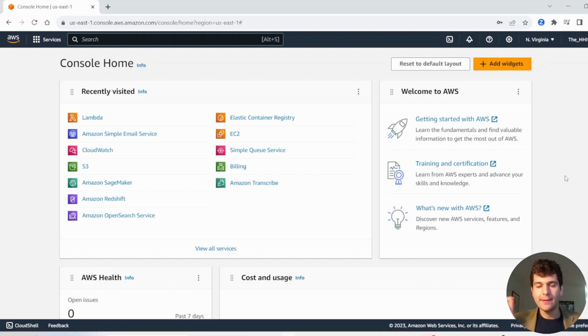We are going to take a Lambda function and then use something called EventBridge to schedule it. So, like a cron job where we're going to tell it to run every 24 hours.